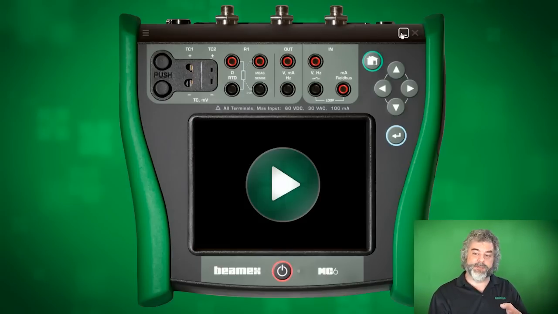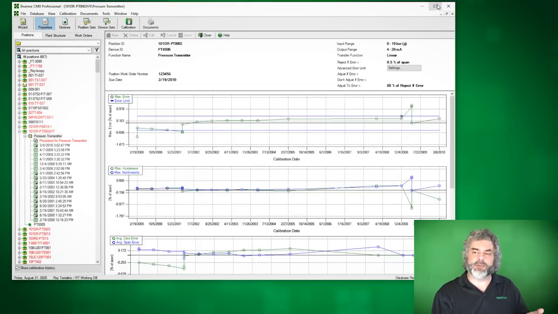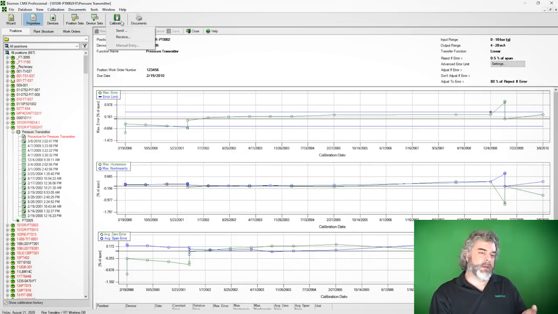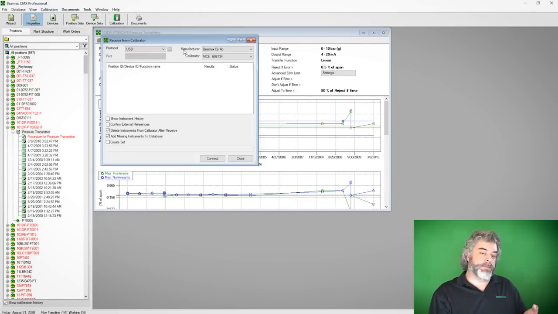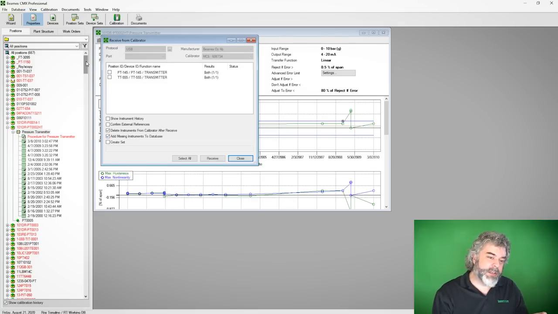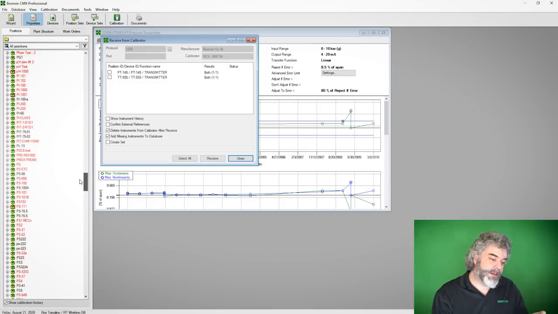First, I need to disconnect this viewer because otherwise it's tying up the USB port. So I need to receive USB. There's my calibrator. I'll hit connect. So now it's reading the calibrator, and I'll select everything. I have it set to create the instrument if it doesn't exist. I don't think I have a PT145 in here.